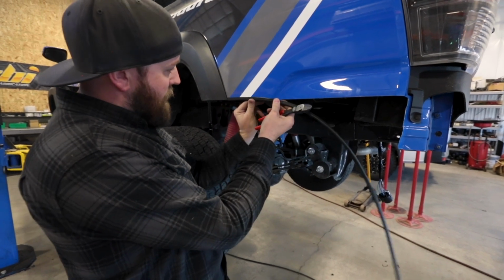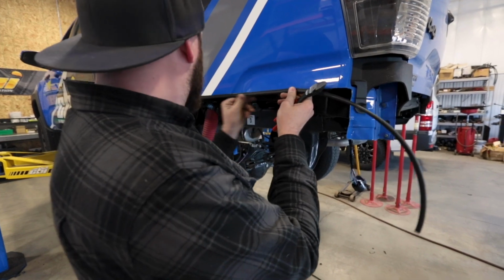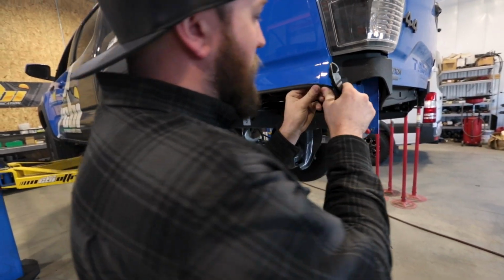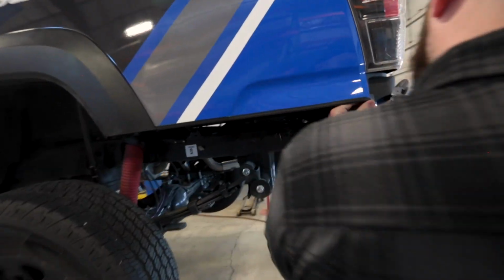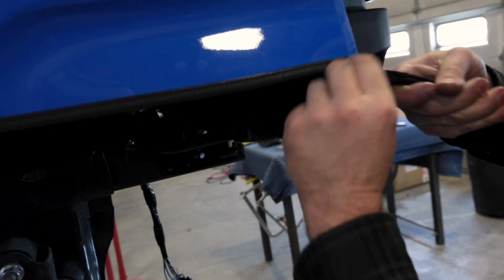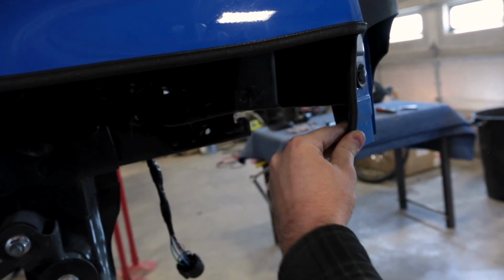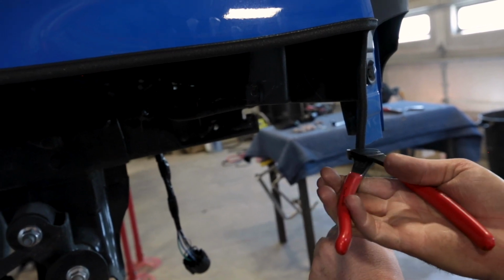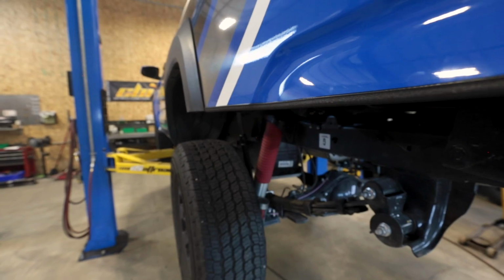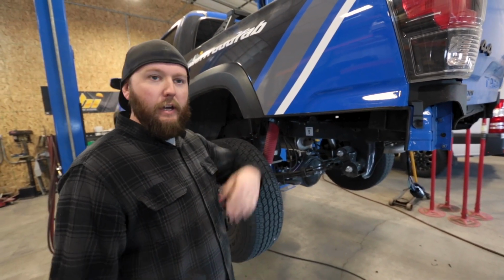And once it's there, then we can go ahead and push it up. Follow it around the corner. And then I just follow it right down to this edge, and then we can just cut off any excess. So once you got your trim on there, we're done with this side. We can go ahead and start on the next.